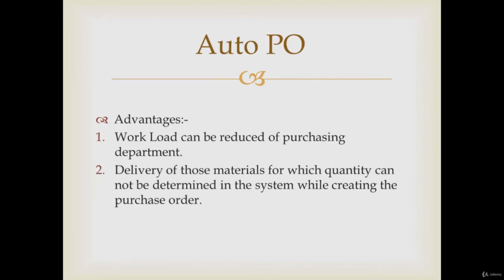The advantages of this feature are that the workload of the purchasing department can be reduced, and it helps with delivery of those materials for which quantity cannot be determined in the system while creating the purchase order. So whenever you are doing the goods receipt, the system will generate the purchase order automatically.